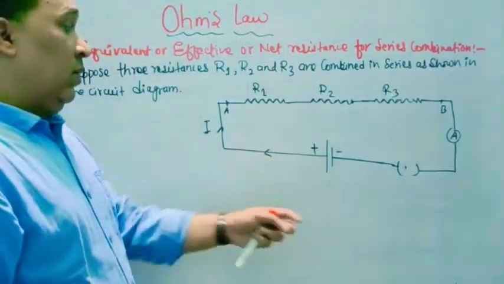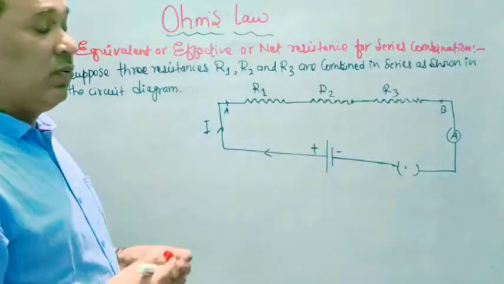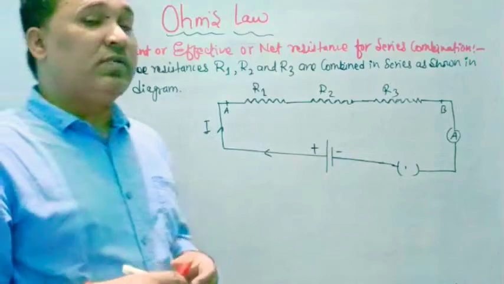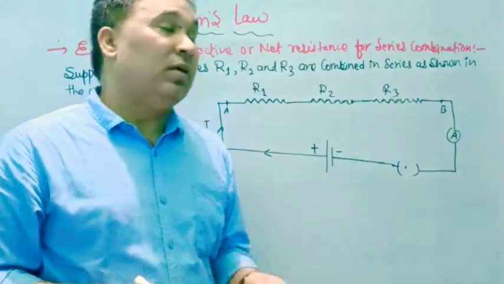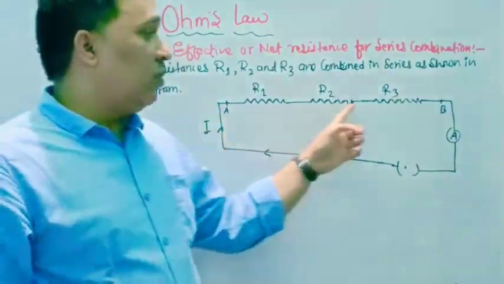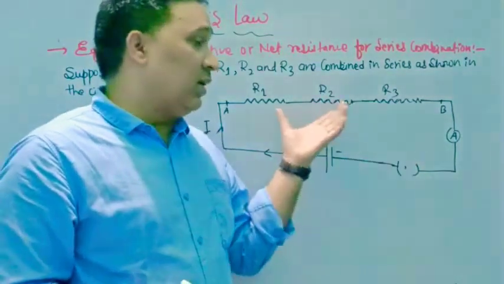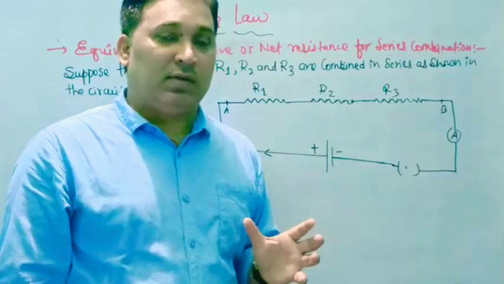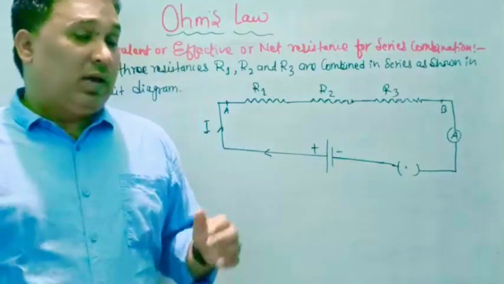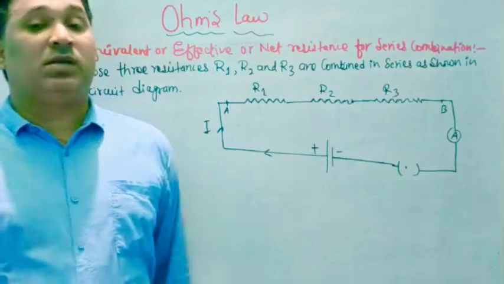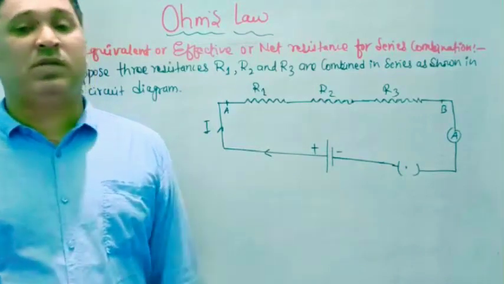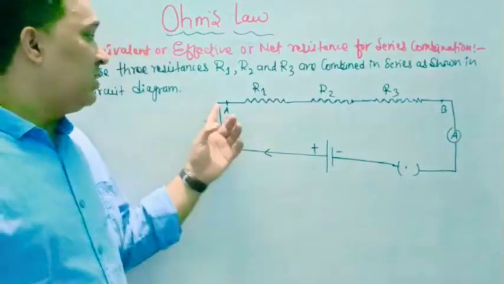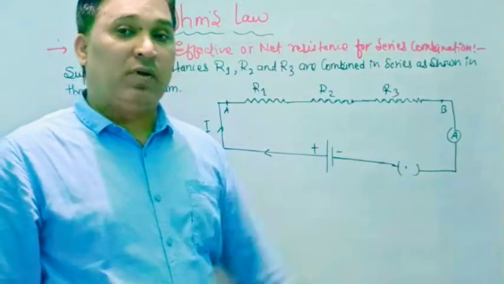But we can see in the series combination, it is one of the ways by which we can identify whether the combination of resistances is series or parallel. If the same current is flowing through all the resistances, then the resistances are combined in series. It is a way to identify the type of combination. यदि सारे रेजिस्टेंस से एक ही करंट पास कर रहा है, जिन जिन रेजिस्टेंस से सेम करंट पास कर रहा है बच्चों, वो सीरीज में कंबाइंड होते हैं. क्यों? क्योंकि सीरीज कॉम्बिनेशन में कोई और दूसरा रास्ता नहीं है जिससे करंट फ्लो कर सके.